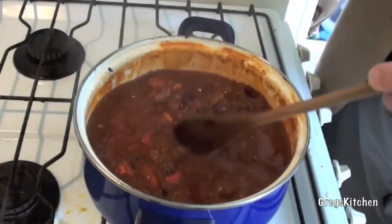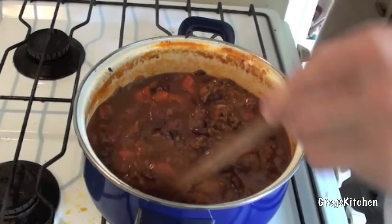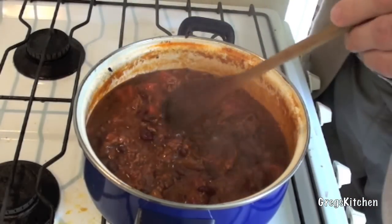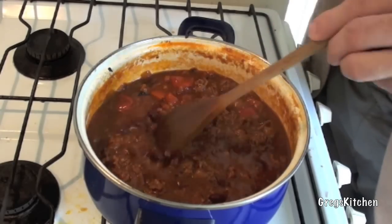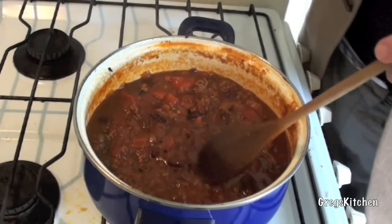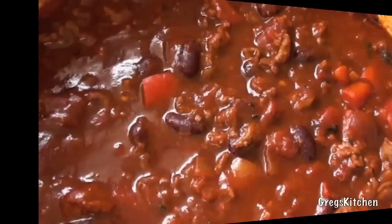Right, well, that's it. Done. Timer's off. Everything's off except the heat. Turn that off. And that should be the meal done. So now what I'm going to do is just let it sit for, I don't know, 10 minutes. Let it cool down a bit before I give it a nice little taste test.